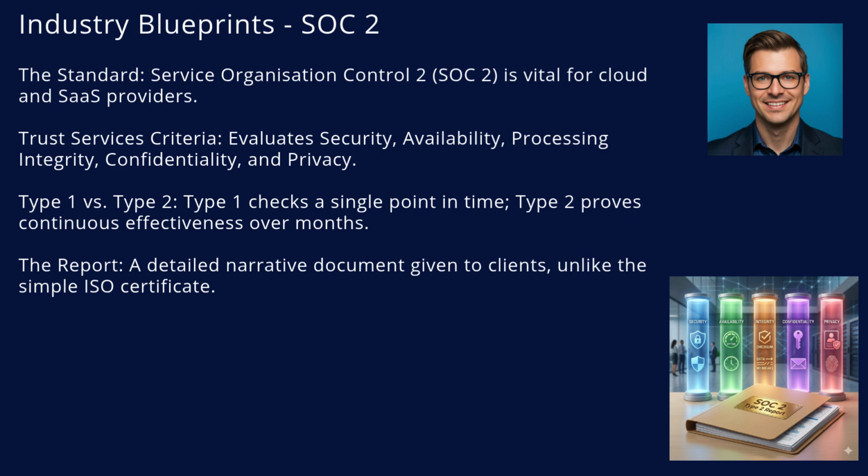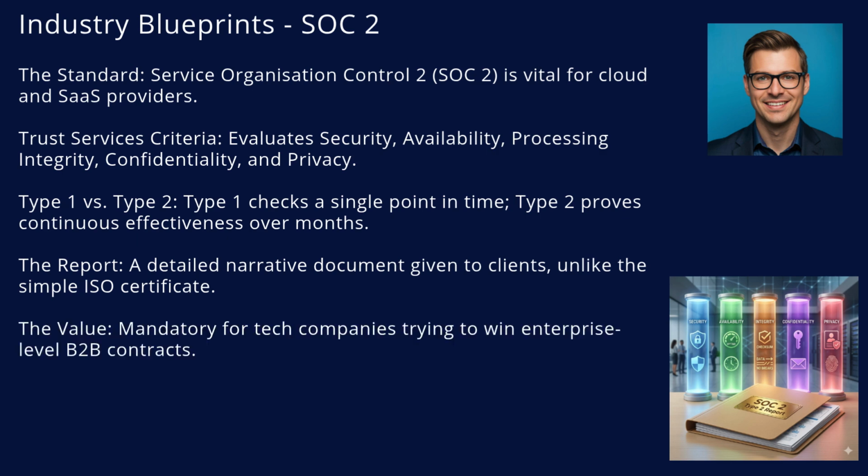Unlike ISO 27001, which gives you a one-page certificate, SOC 2 results in a massive, highly detailed narrative report that you physically hand to prospective clients so their security teams can review it. The value of a SOC 2 Type 2 report is immeasurable. In today's market, it is practically mandatory for technology companies trying to win lucrative enterprise-level B2B contracts.